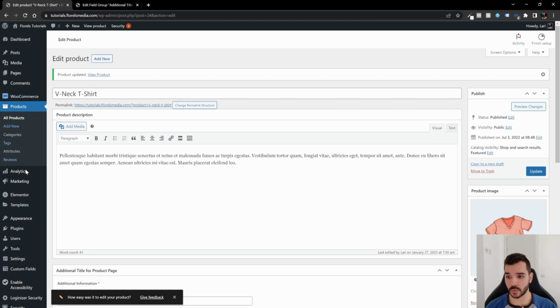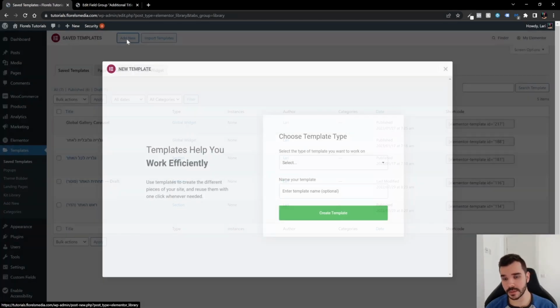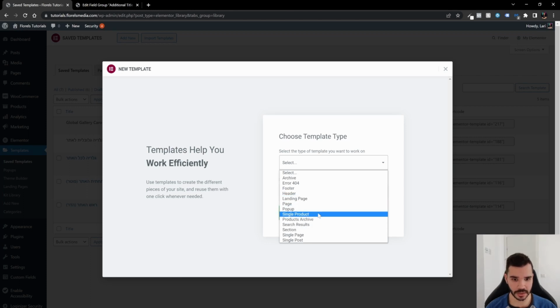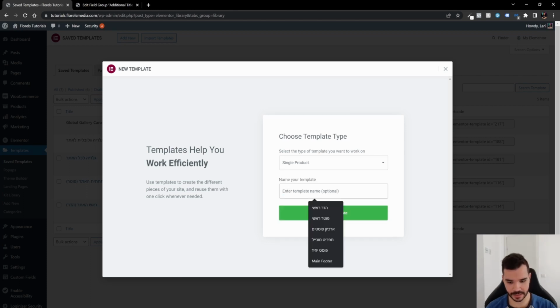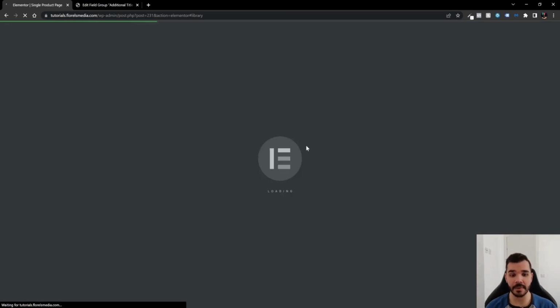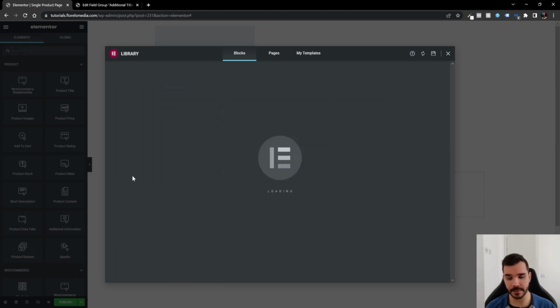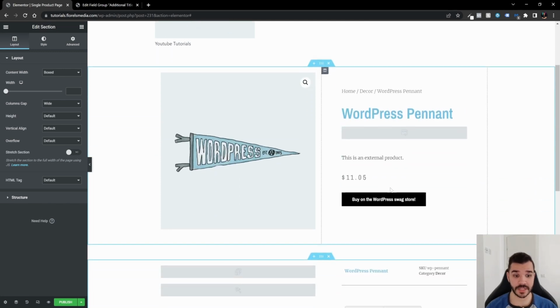All right, let's go to a template that we've created with Elementor. Let's create a new one. Let's create a product page. Let's go to simple product and let's do a single product page. Cool. Let's create this template. And I'm going to make it from a usual or a standard Elementor template just for the simplicity of the matter. Let's go with this one. Let's insert it. Cool. So we have a simple product page that we can edit.